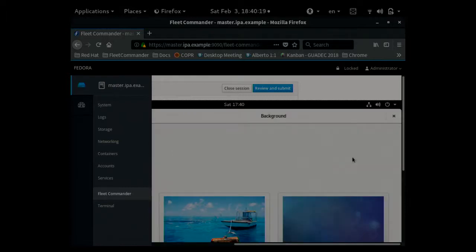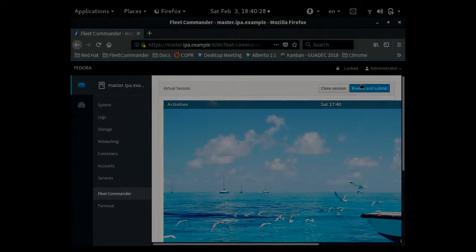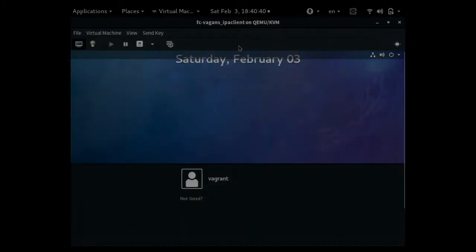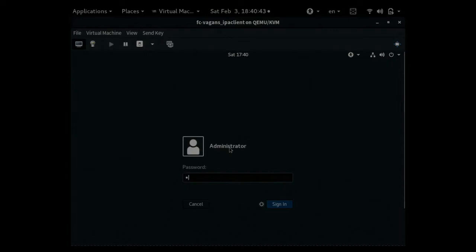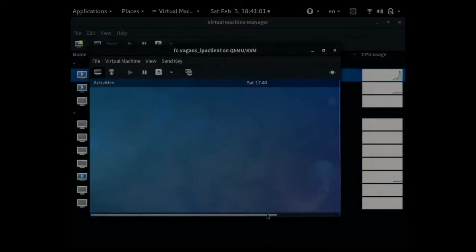And we have this button, that is the review and submit one. Wait a minute, before you review and submit, can you open a client machine, just to be sure that we don't have a machine with that background set up? Yeah, we are not cheating. So I log in with administrator. Yeah, please don't do that. Use it with different users than administrator, please. So here is the client machine. We are going to do the changes on the live session, apply them, log out, and then log in again to show you guys that it actually works.